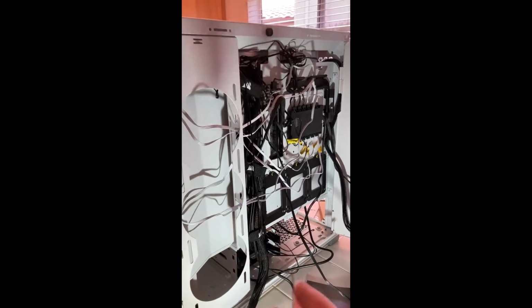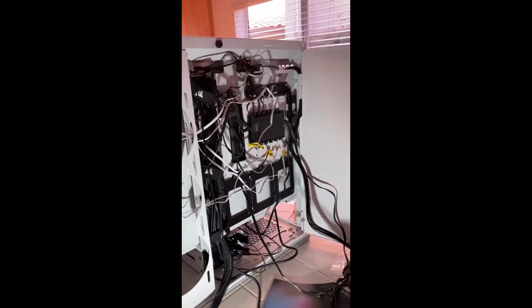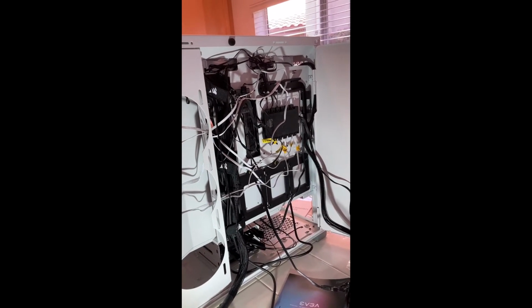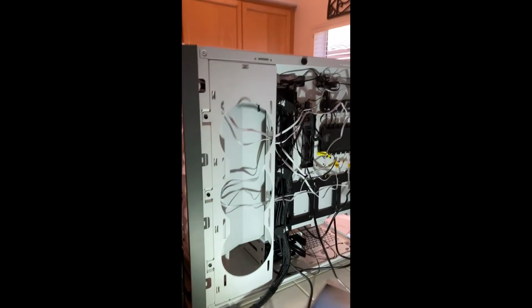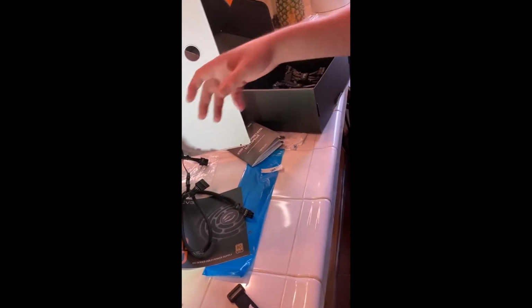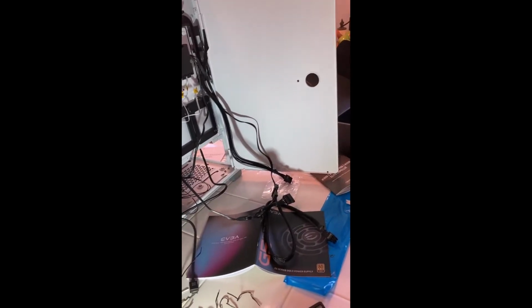So I'd say wiring by far was the toughest part. Oh man, by a long shot. The wiring, yeah. It makes me very concerned seeing all these cables in there, but I don't know what else we would need to plug in. I think this is for if you're a good quadrillionaire and you bought 3 drives to go here, and I have to figure out which one of these goes to the graphics card. I don't know.